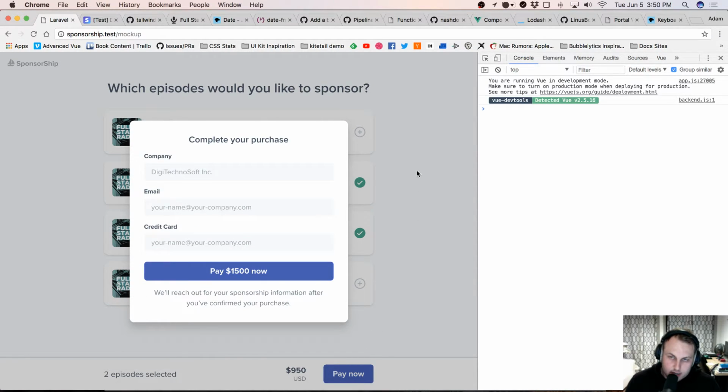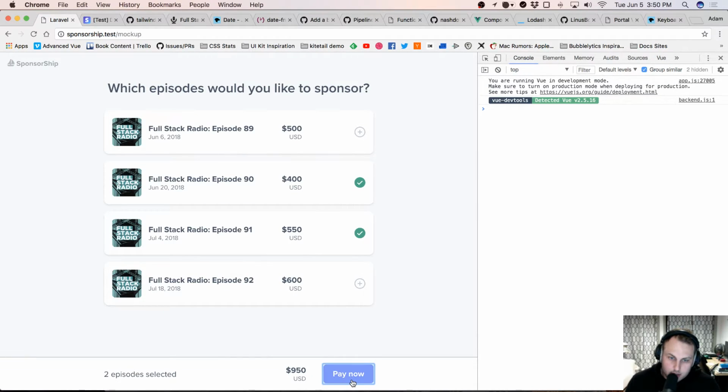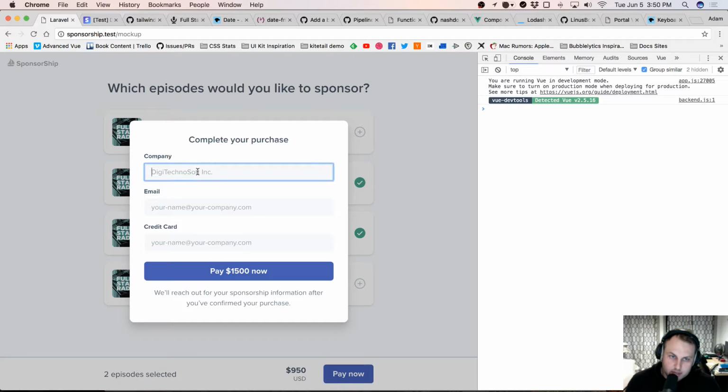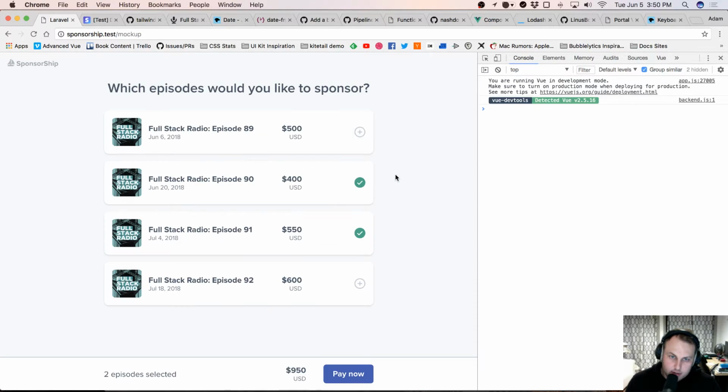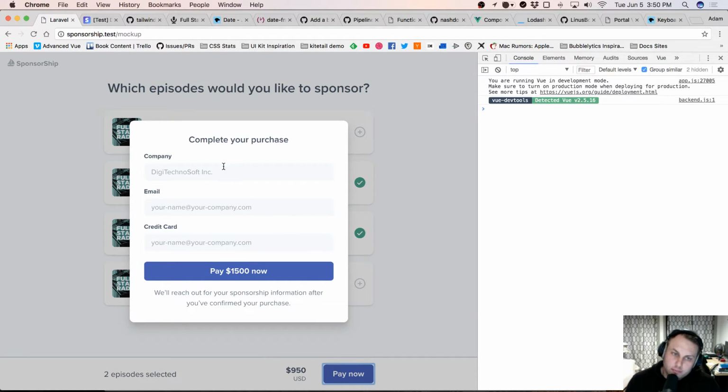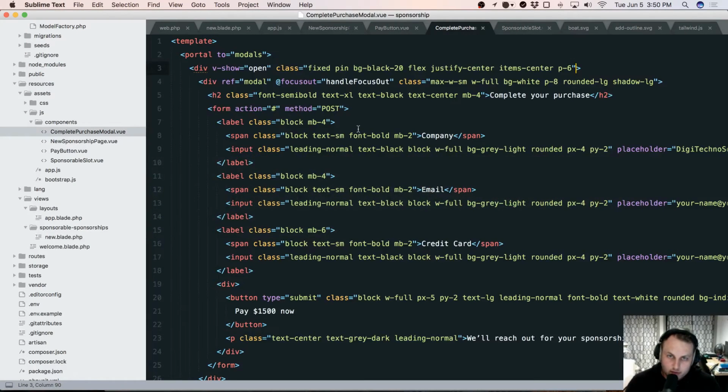When I click here. Oh, is it because we didn't have a focusout happen? Okay. So if I open it, I need to focus this element on open. Because otherwise, a focusout event does not fire. Okay, so it's interesting that that's necessary.